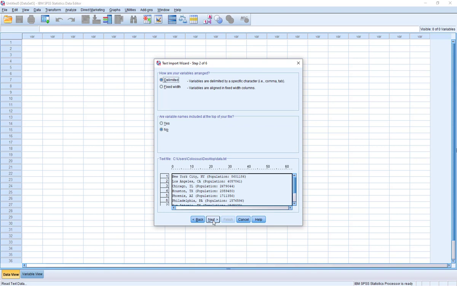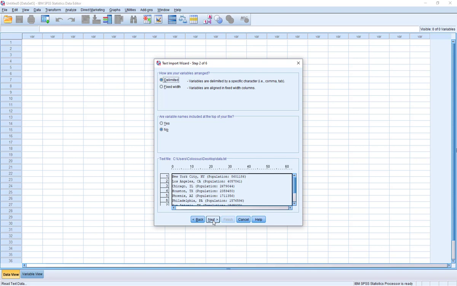Now, there are two types of way the variables can be arranged. One is delimited and the other is fixed width. Now, fixed width would be everything falls, all the variables start and end on the same set of columns. Now, the other is delimited, which means that there's some sort of different way that a new variable is being indicated. You might have seen in other discussions something called comma delimited files, where variables or cases of information are separated by commas.